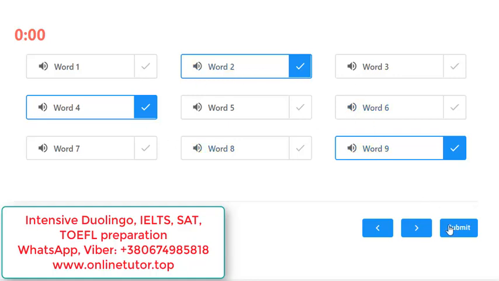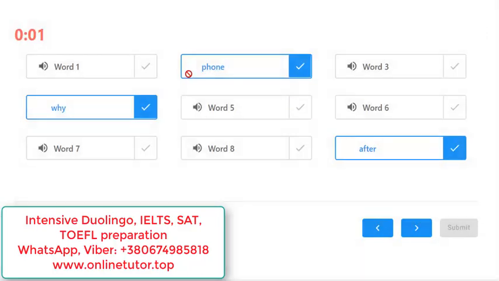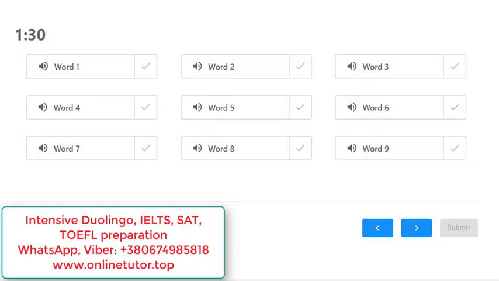So overall we have 3, but I think I have made a mistake somewhere. You don't see the overall correct here, but you will see it now. Phone, why, and after. So you see number 3 and number 5. Let's listen again. Waving, and further, they're mistakes. So think please whether you would select them or not at real Duolingo, and then you can draw some conclusions about your score.